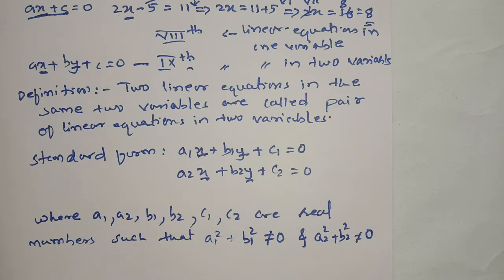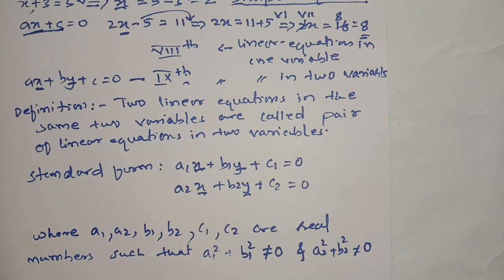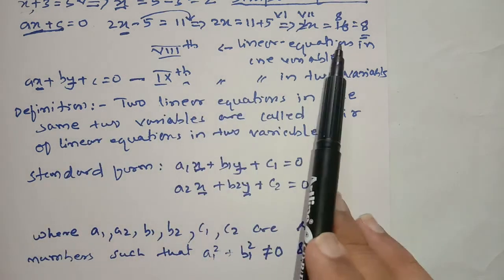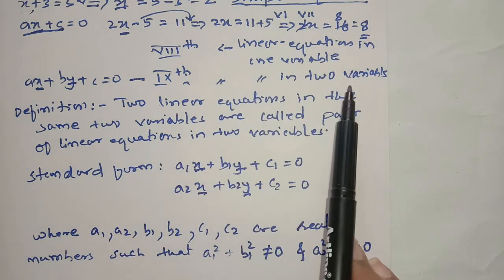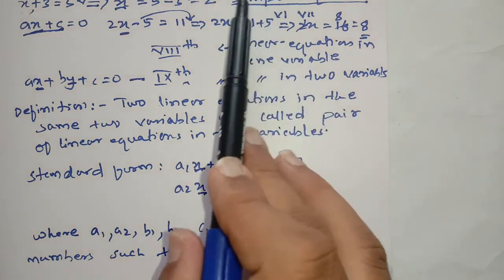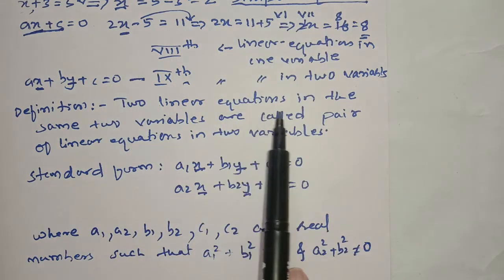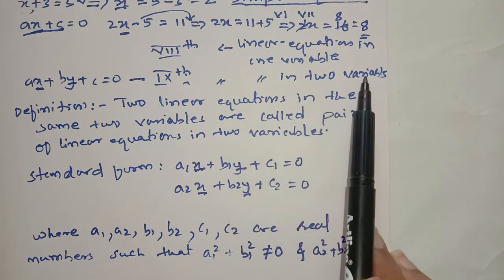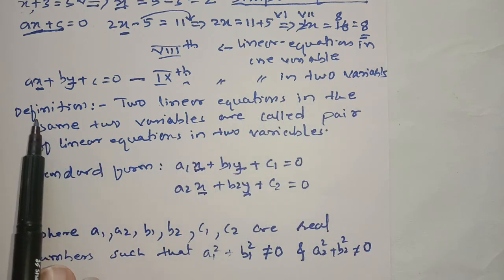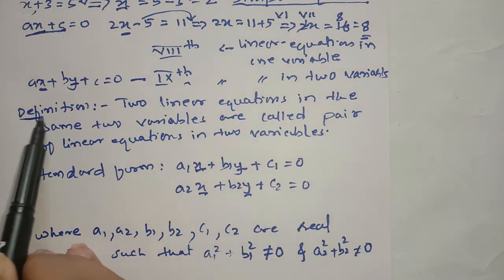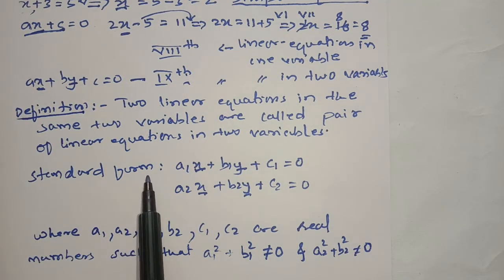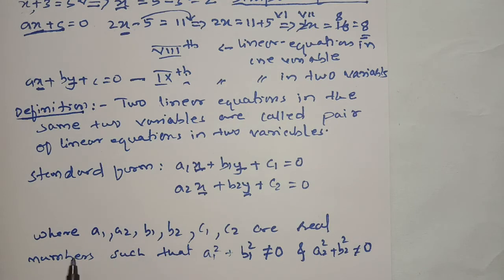Now you have to make these notes, students. You have to write all these things whatever I have written. First write the definition of linear equation, then the definition of linear equation in two variables. No need to write the definition of simple equation. Then write the definition of pair of linear equations in two variables, then write this standard form in the notes and write this also.